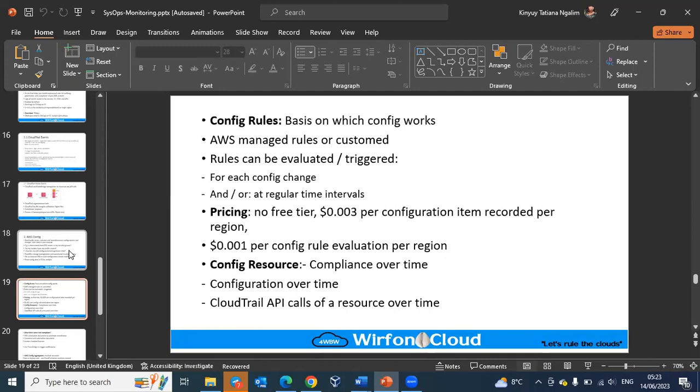So there should be a base, and then from the basis you define the rules that it should check for. You can either use AWS managed Config rules, or you can customize your rules, and you can also define when the rule should be triggered, or when the evaluation should take place.